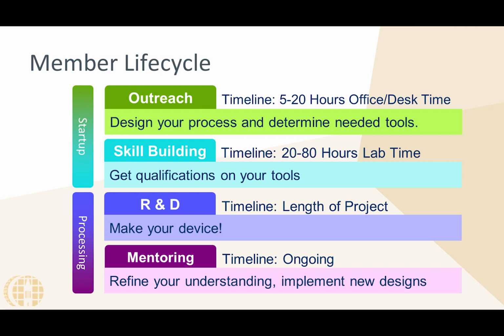During your outreach period, you will work with your group, as well as NanoLab process engineers to research and produce a cohesive processing plan. We strongly recommend reaching out and discussing your plan with relevant staff engineers before starting work in the lab. During your skill building period, you will train and qualify on relevant processing equipment. After your skill building phase, you move to R&D, the actual work of executing your process.